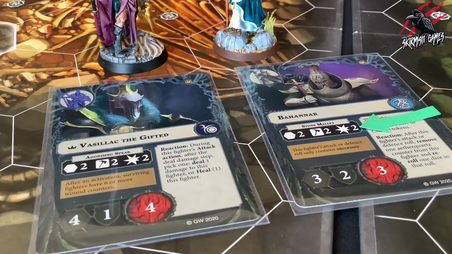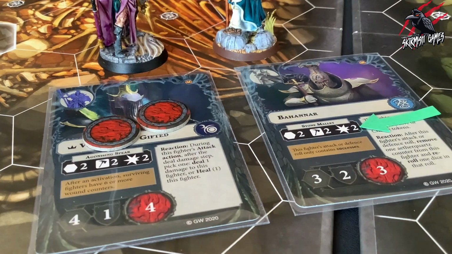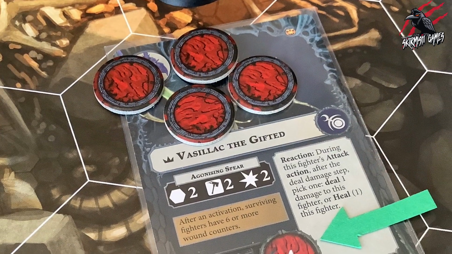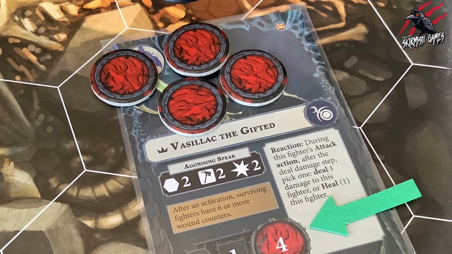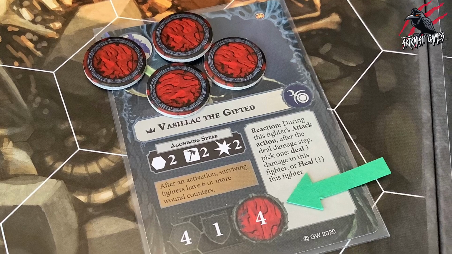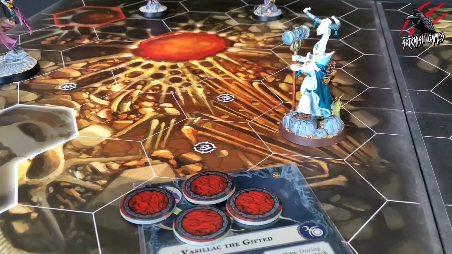In step 5, we deal damage. The attacker deals damage to the target equal to the damage characteristic of the attack action. In step 6, we check if the target is taken out of action. If the target has a number of wound counters that is equal to or greater than their wounds characteristic, they are taken out of action, and if this happens, you skip to step 8.